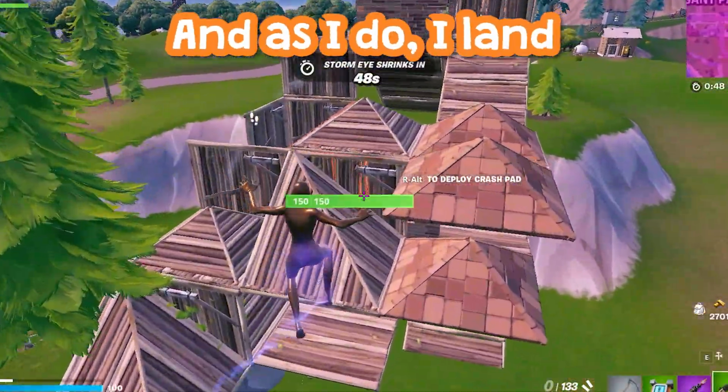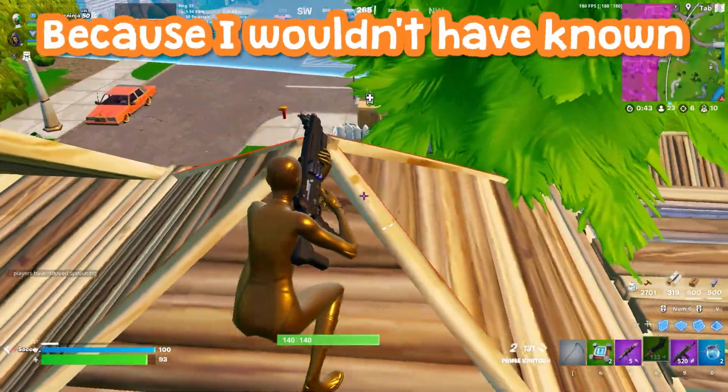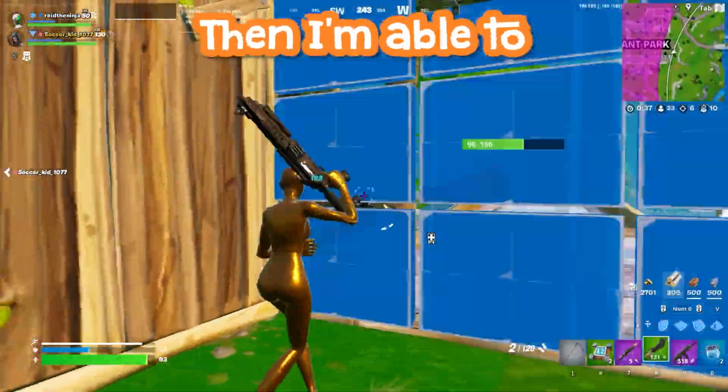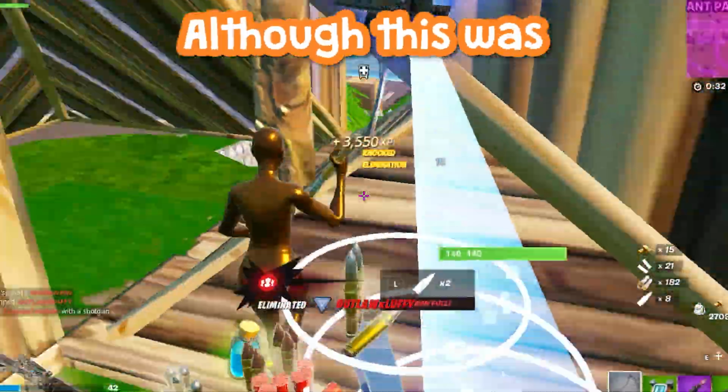And as I do, I land and I see the footsteps on my screen. So if you're not using visualized sound effects, turn them on because I wouldn't have known this guy was here without them. I start to get the idea that he's under this cone, so I walk up with my shot into the tree, and then I'm able to get a nice edit, take his wall, and then finish him off from there.